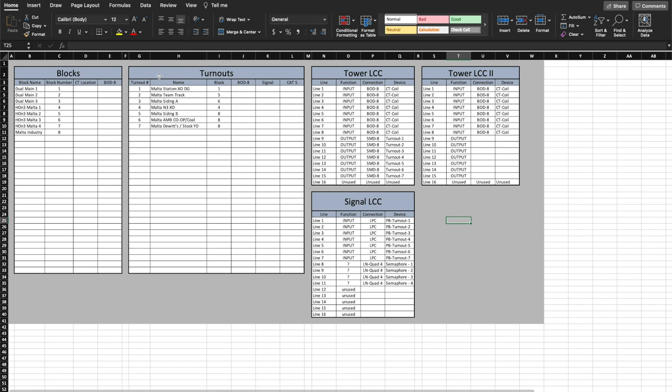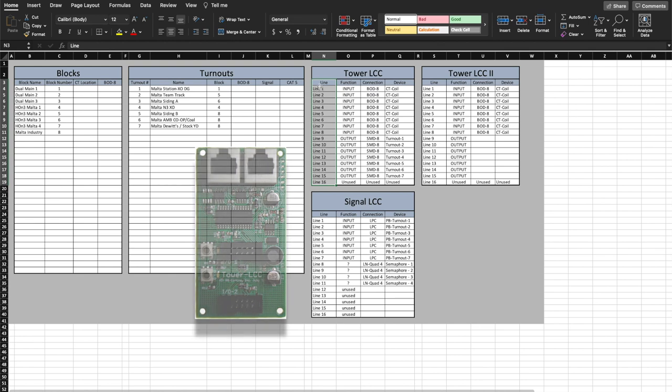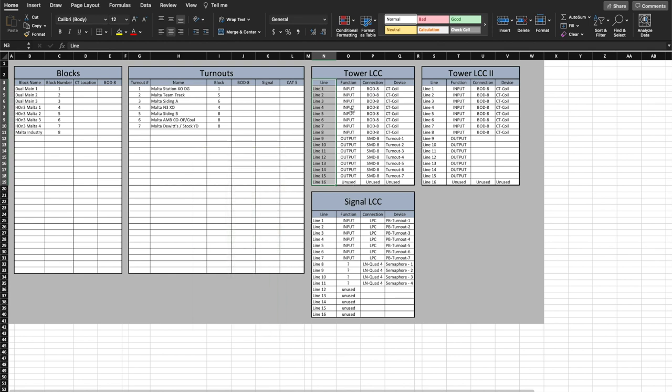Here you can see I named my turnouts. Some of that worked out pretty good. Of course, the idea is that if you ever need to go back in for any kind of problems, you can see what you've done. So here's a tower LCC, and then over here I've got the lines. These are the different lines that can be configured either as input or output. And I did a really poor job of explaining in the description what these were, how they actually work.